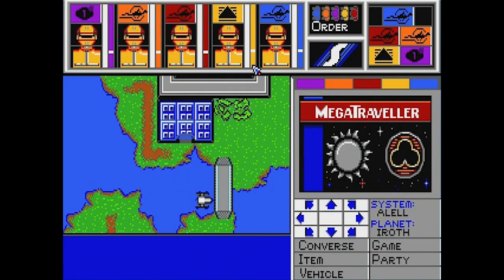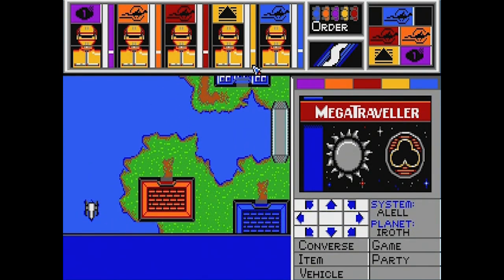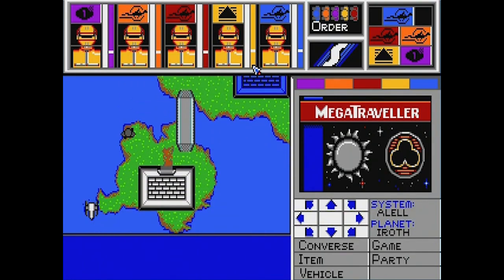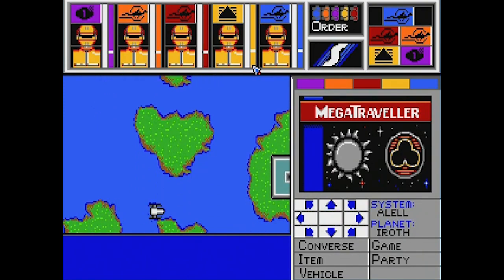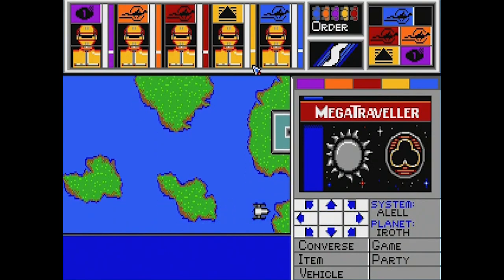Can we go under the bridge? We cannot. Okay, can we go over this way then? Yes, we can. All right, off to explore the interesting worlds of an aquatic planet. Again, it's cool that there are planets that are arranged differently. Like, this is an aquatic planet. You actually kind of need a boat to get around. Kind of interesting that they went for that.